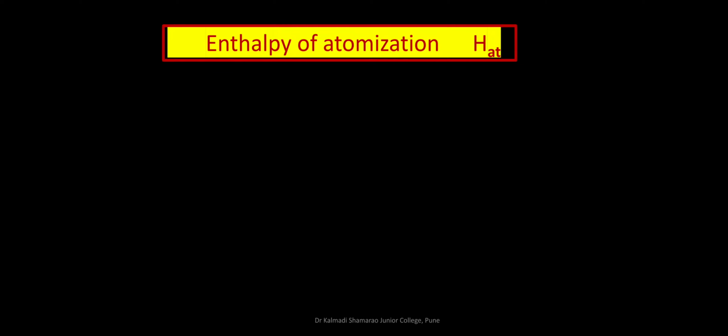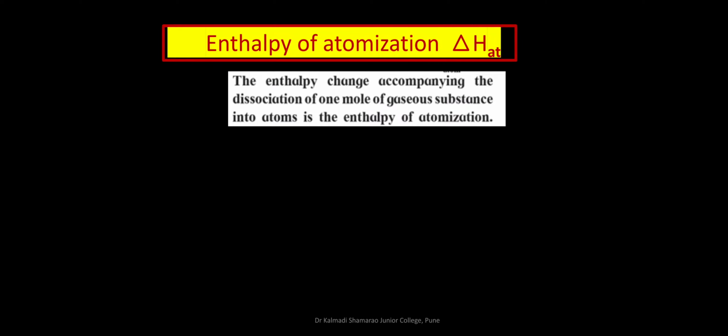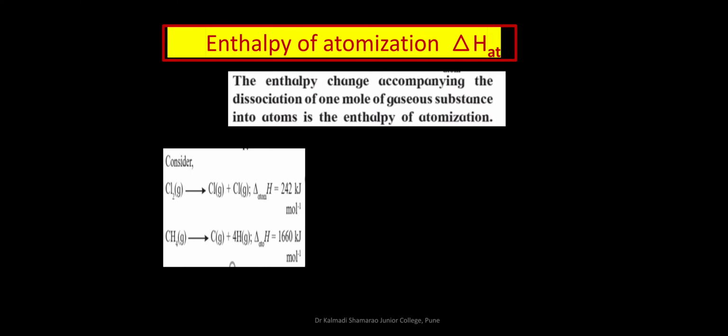Next is enthalpy of atomization. Enthalpy of atomization is the enthalpy change accompanying the dissociation of 1 mole of a gaseous substance into atoms. For example, Cl2, when it is broken down into 1 mole of Cl and 1 mole of Cl, the energy required for this reaction is 242 kJ per mole.